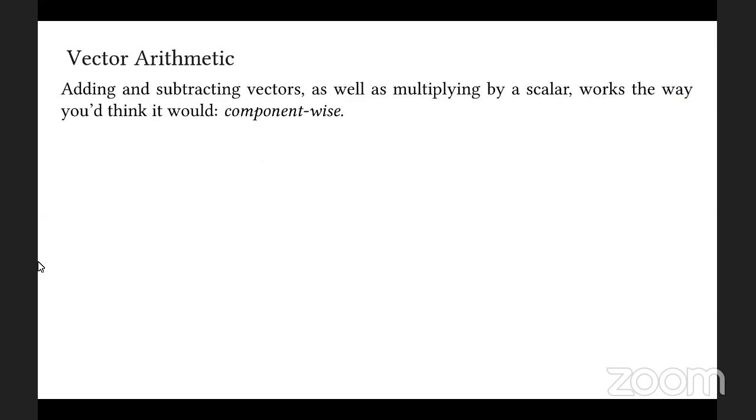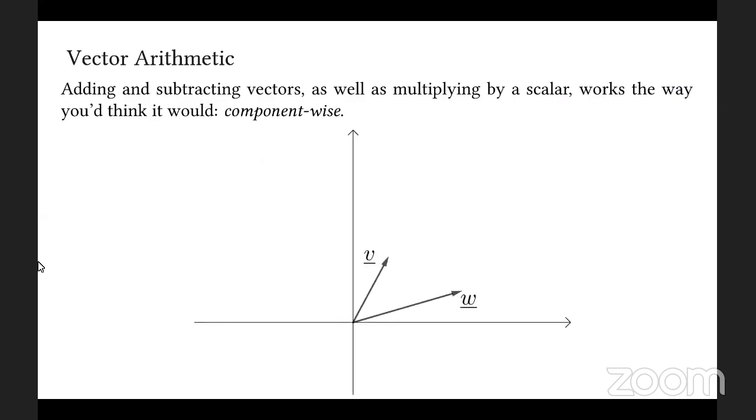Vector arithmetic works the way you think it would. You just go component-wise. Let's say v and w are in R^2, so they're each lists of 2 real numbers. For v plus w, you add them tip to tail: taking v and putting its tail at the tip of w, and you could do it the other way as well. V minus w, the difference between those 2 vectors, is a vector whose tail is at the origin, since we consider vectors as being taken from the origin. If you were to add it to w, you would get to v.